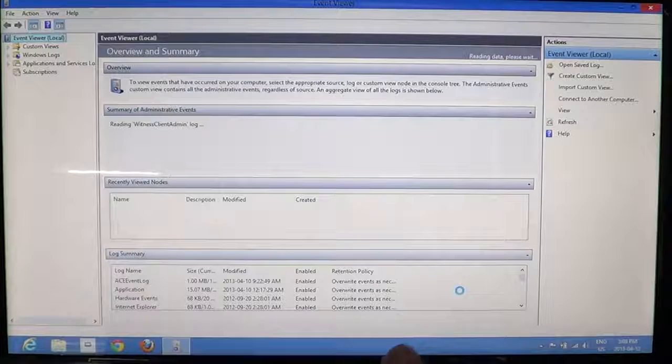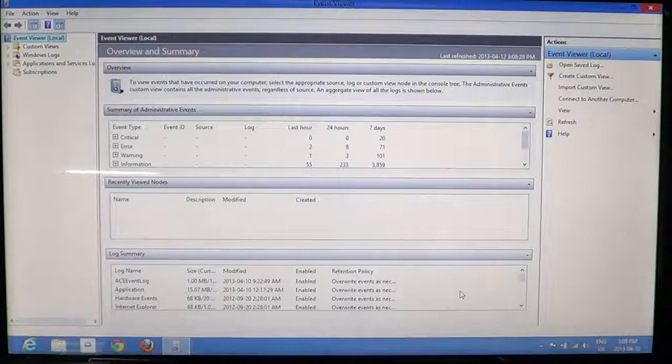In the bottom of this window, you already have a list of log summaries of all the different programs and all the different applications that actually can write information.